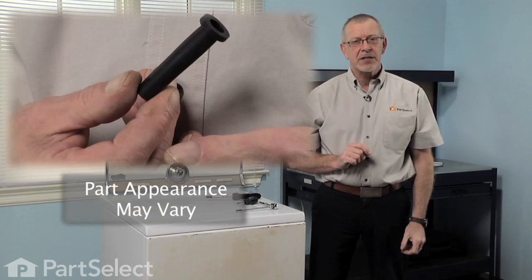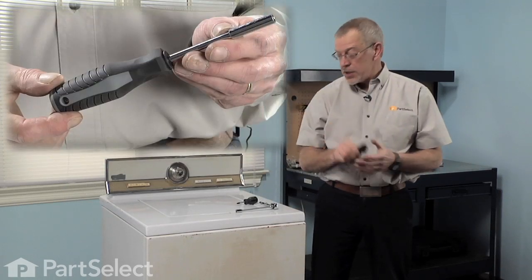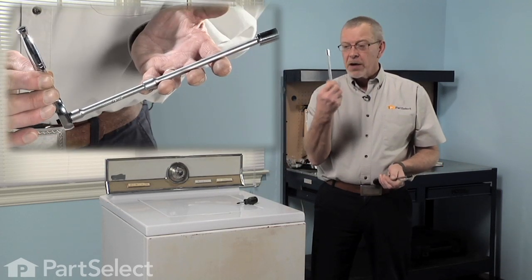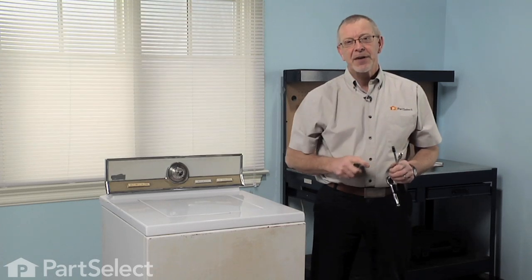Today we're going to show you how to change the injector valve on your washer. It's a pretty easy job. All we're going to need is a 1/4-inch nut driver, a 3/8 socket with an extension, and a stubby Phillips screwdriver. Let me show you how it's done.